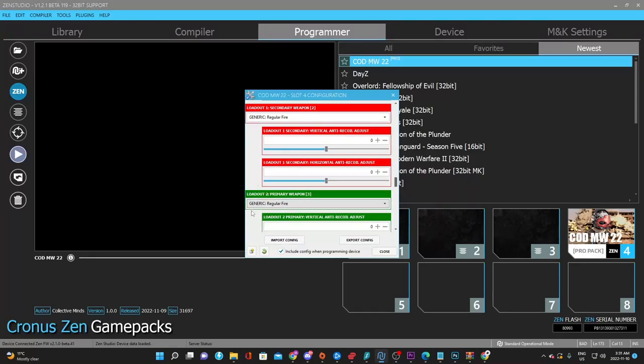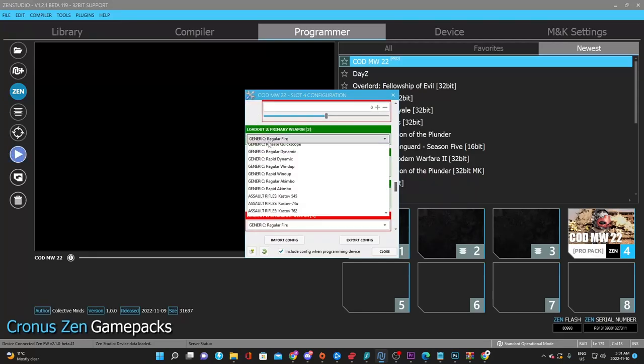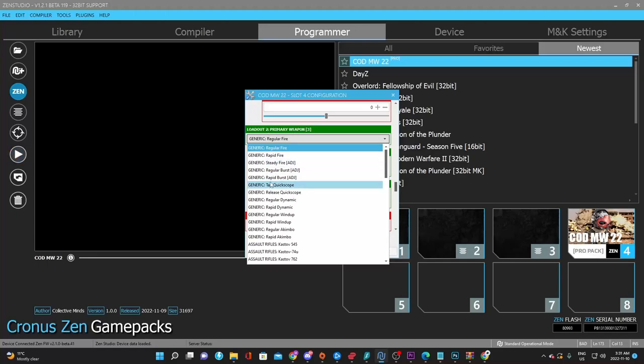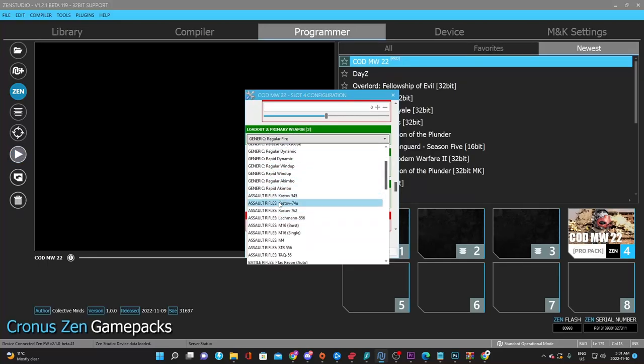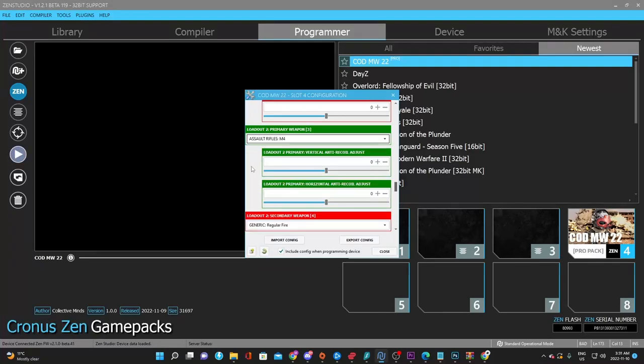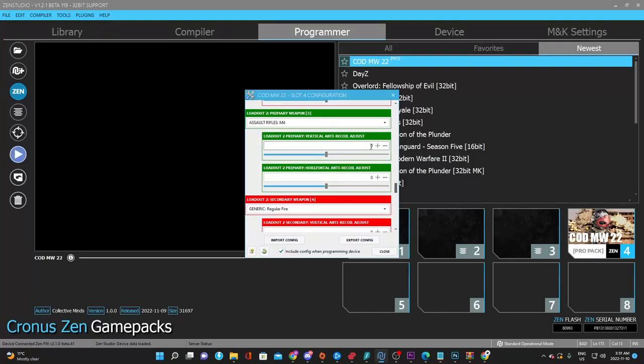So I'd like to skip loadout one, head over to loadout two, and when you click primary weapon, you can choose any weapon. They have all the weapons. Okay, so let's choose the M4. Now what you want to do here is select the vertical and then the horizontal. Okay, so I will teach you guys how to test the anti-recoil yourself later with your controller, but for now, if you have the value, which will be in my description tonight, you can just put in the value. All right, so let's say the value is vertical 15, horizontal 5. That's all you're gonna do.